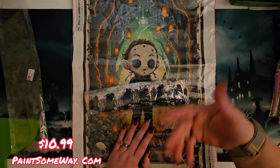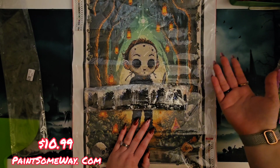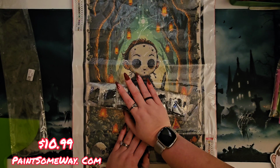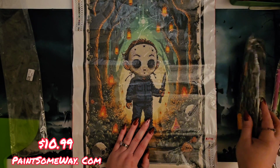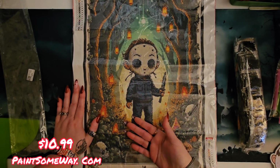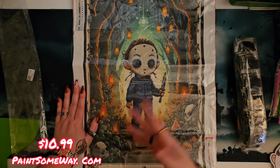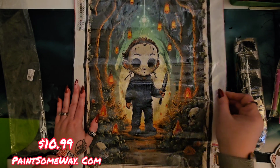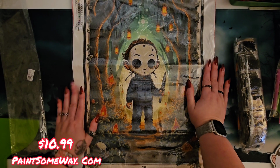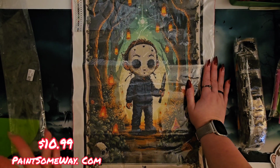However, it could be me looking at what I thought was going to be here. The requested canvas might have been an AB canvas, and that's why I wrote that in my notes, but this is not an AB canvas. So, man, just another kind of disappointment, because not only did I not get the canvas I expected to get, I also expected it to have ABs, and this is not an AB canvas. Deal breakers, and the condition of the canvas is pretty rough. It makes me sad. Like I said, nothing that's irreparable. It can be fixed just with some extra effort.